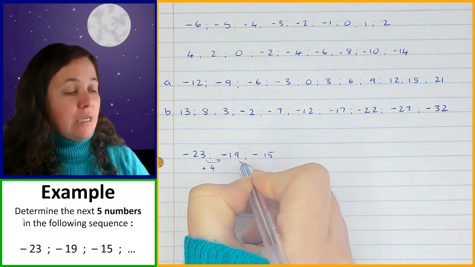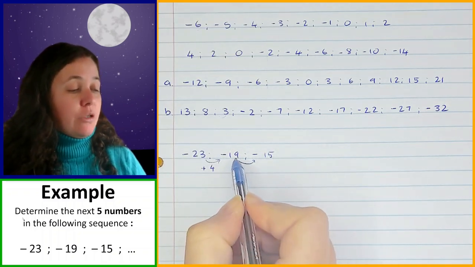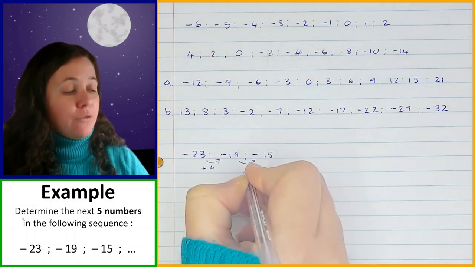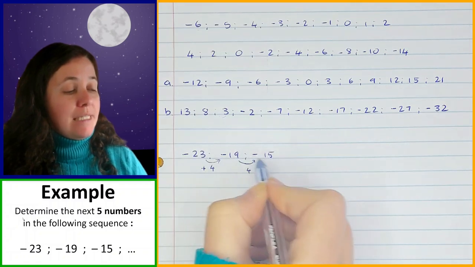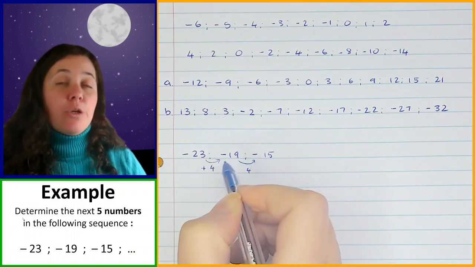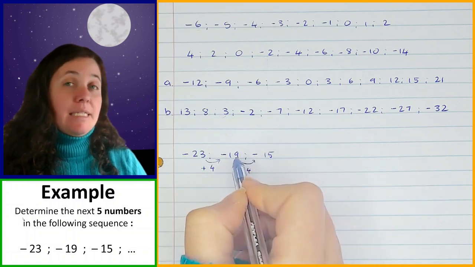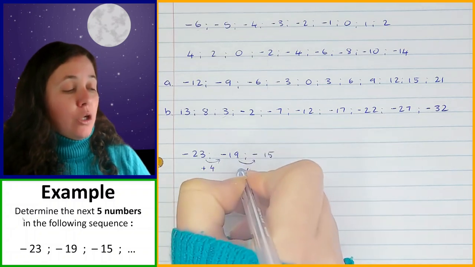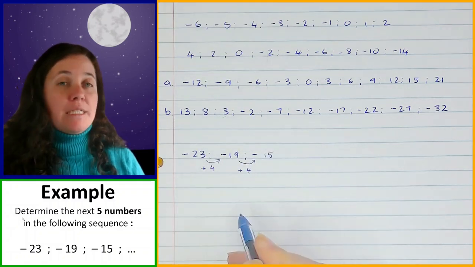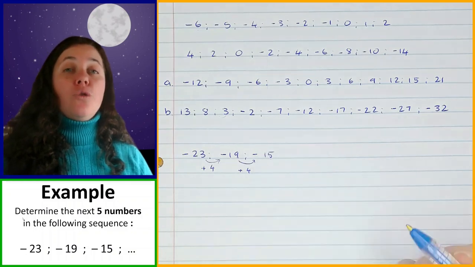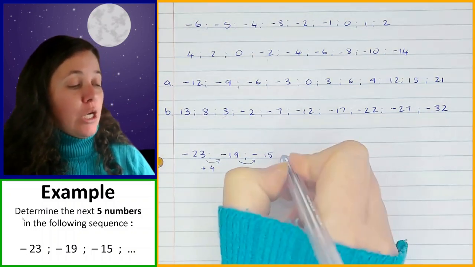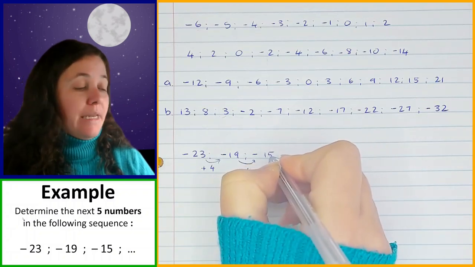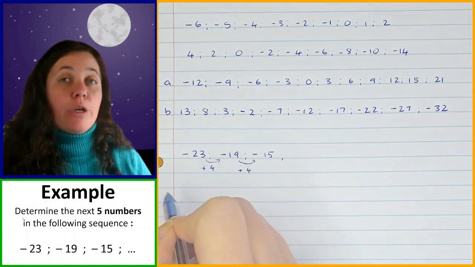And then we're going to count over here. We're going to see if it does the same thing. So negative 19 to negative 15. The difference between 19 and 15 again is 4. And again, it's going from 19 to 15. They're both negative. So because they're both negative and the 19 is further below 0 than the 15, it means that we are going up 4. We are increasing by 4. So we need to continue doing that same pattern. Okay, so our next number in the pattern is going to be 4 more than negative 15, but it's not going to be 19 because remember we're going closer to 0.